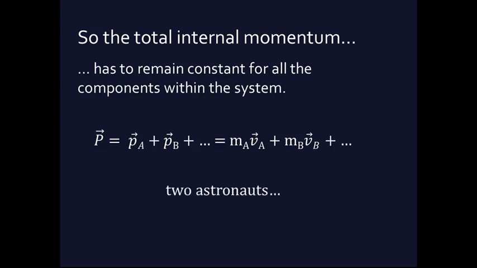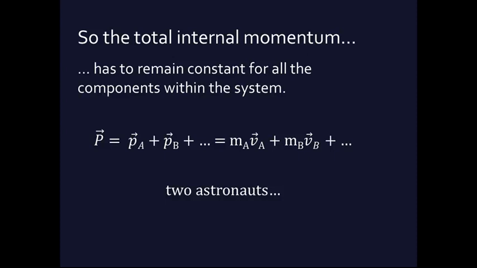And one of the examples that Young and Friedman give is, what if you have two astronauts who are at rest in space? So they're in an inertial frame of reference, and let's say that they start off at rest, but then they push away from each other. Then the total momentum of the one has to cancel out the total momentum of the other. That means that if the mass of one is more, then the velocity of the other one has to be less. And if the mass of the other one is less, then the velocity has to be more.